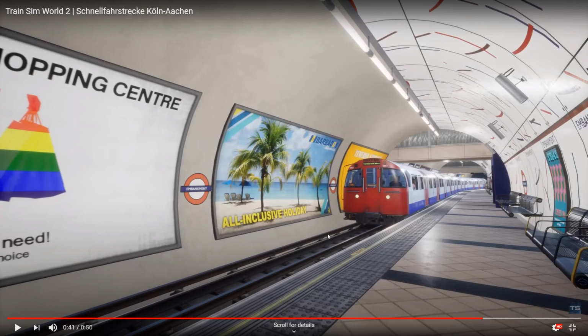The platform texturing looks alright, I'm not going to lie. I'm quite pleased with that. The seats look brilliant. The only thing I can say about this here is that I think it is a texture rather than a 3D model, which is okay. Don't get me wrong, I'm not expecting every single little detail to be a 3D model necessarily. But it would be nice if these panels were, because you can see by that shine that it clearly isn't, and it's just all one thing. But it's nice that they've obviously included all the lines here at Embankment.